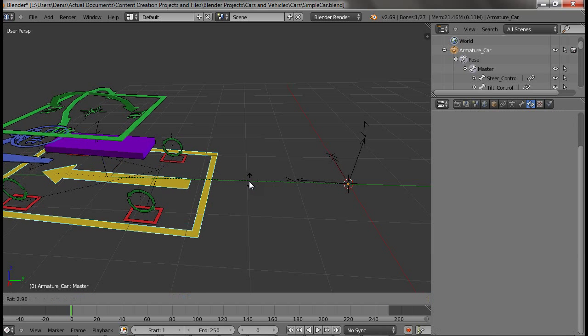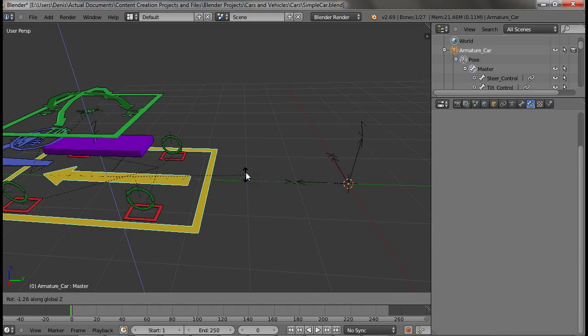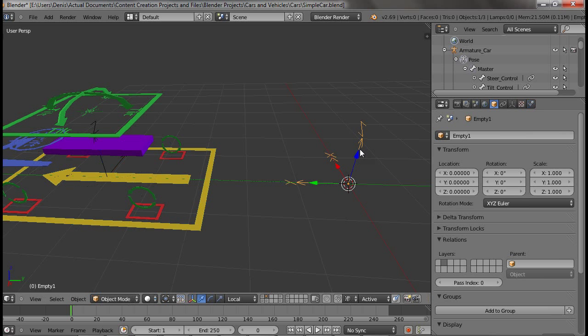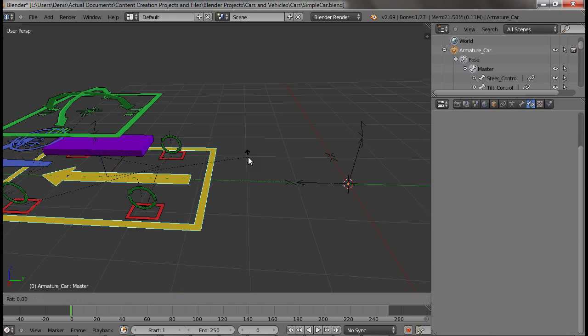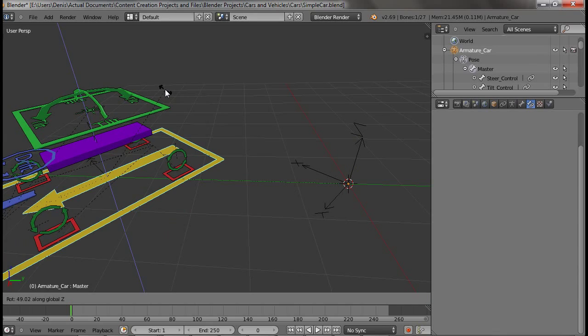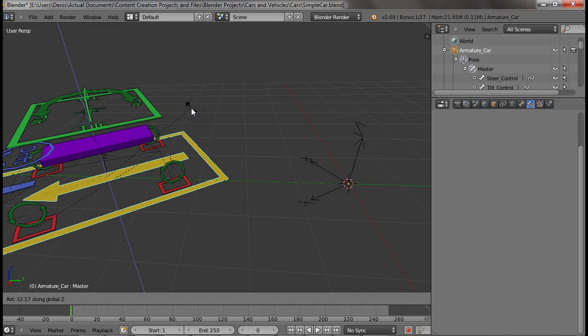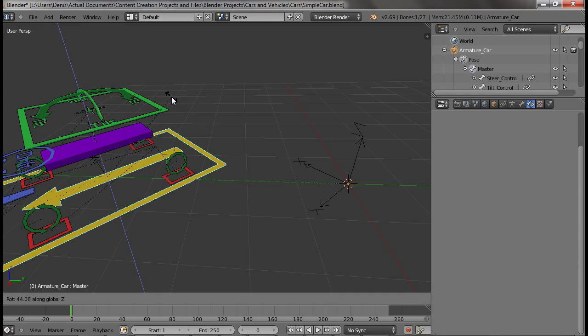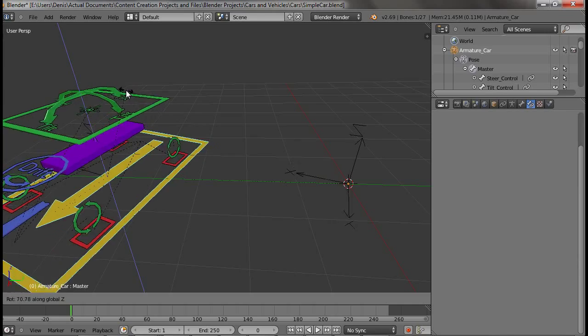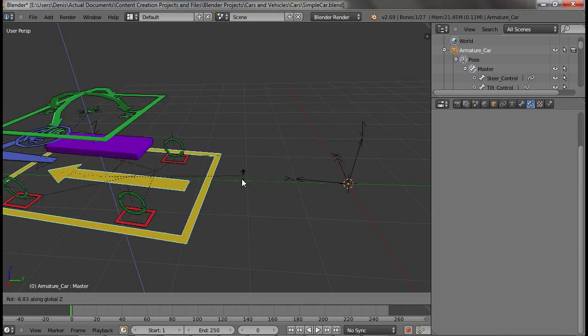So if I move this, if you look closely at this point and how it moves relative to this empty, if you imagine yourself moving with the first empty, you'll see that this is actually moving in sort of an arc.